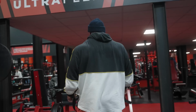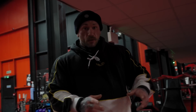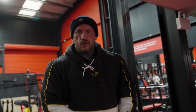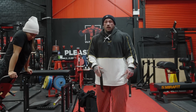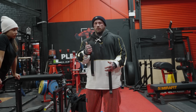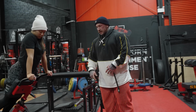Bonus point today, guys. We are going to go through how to get the most out of your 45 hip extension to target your glutes. If Jem was just using dumbbells here, the resistance really is only heavy at the bottom. It will drop off as she comes up. Now, with this movement in particular, come down with no weight, please.